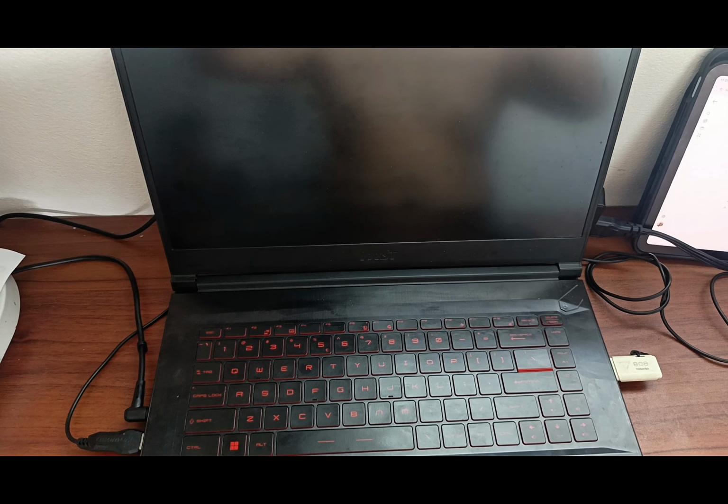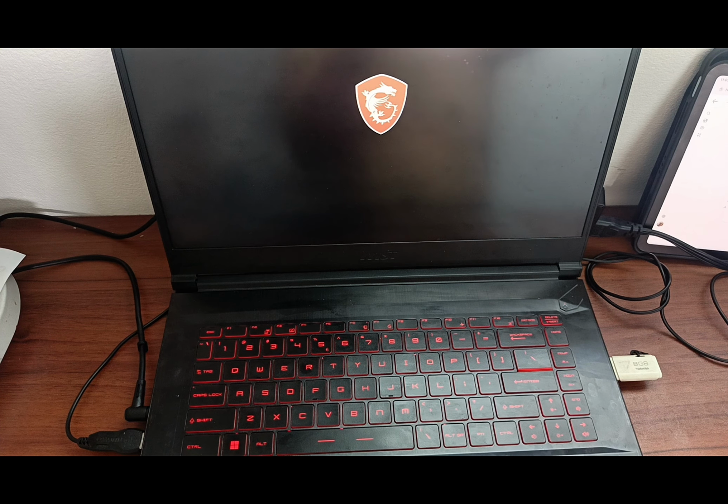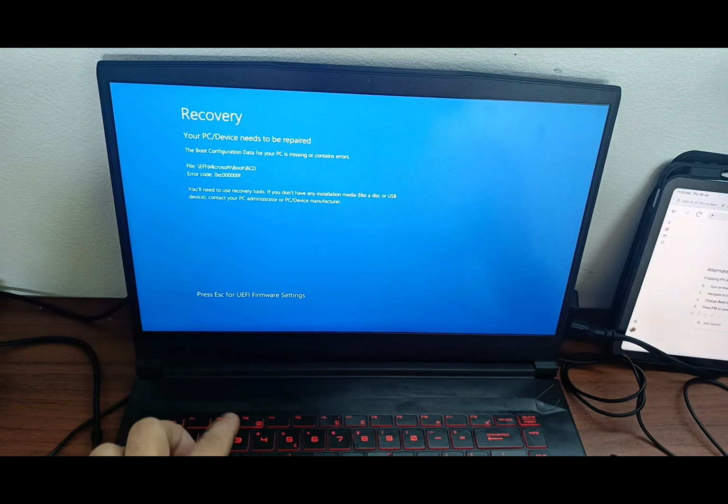My Windows laptop needed to be recovered, and I had a bit of a problem. I didn't have another Windows computer that I could use to create a Windows installer. The only computer I had available was my iPad Air M4. So I thought, okay, can I actually use the iPad to make a Windows installer?